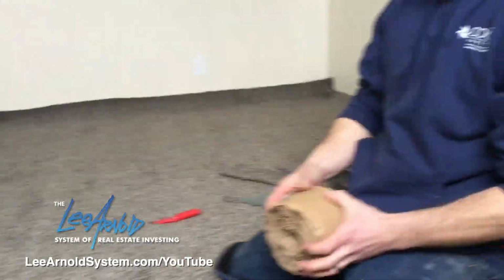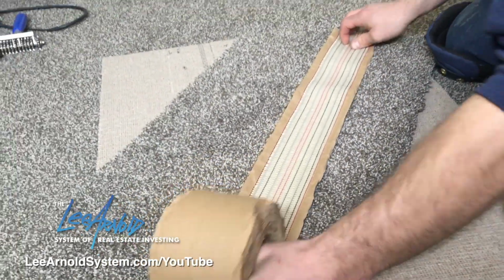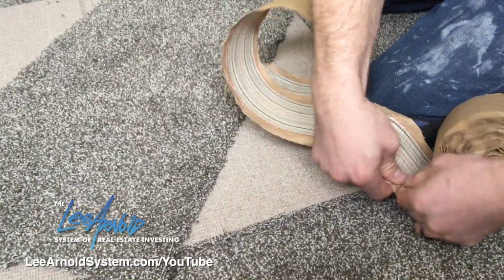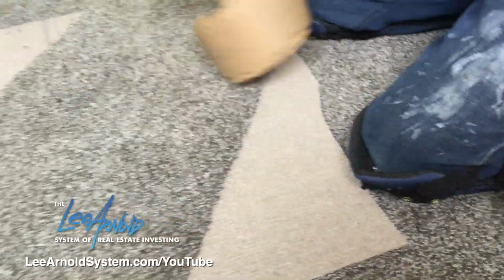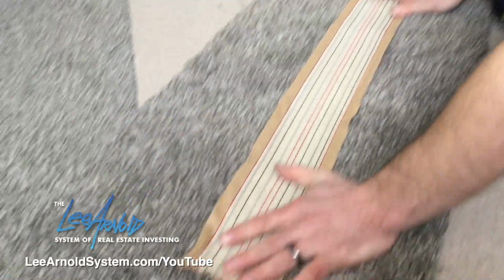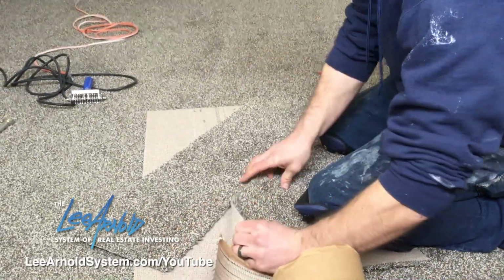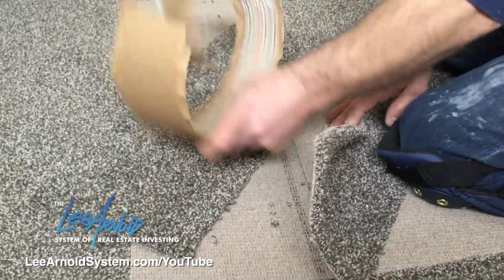So the next thing, I'm going to lay out this carpet glue here. So imagine if you had a wall here and a wall here, you want to go the full length of the carpet. Your carpet's going to go up the wall just a little ways, so you don't have to worry about that, but you want to make sure that you get the maximum area you can. So if this carpet is already laid down, all I would do is just fold down the corner like this.